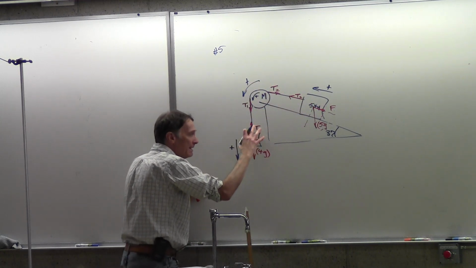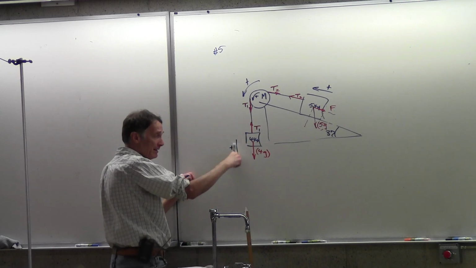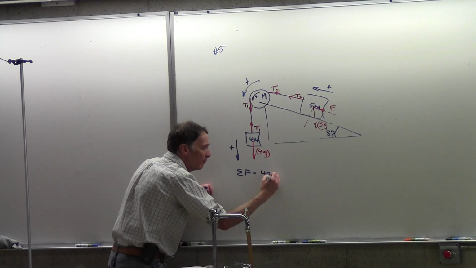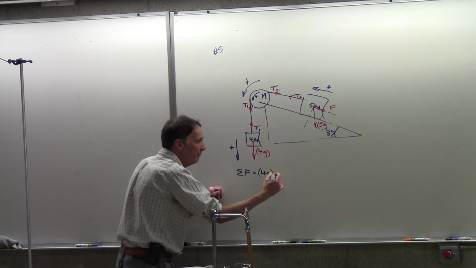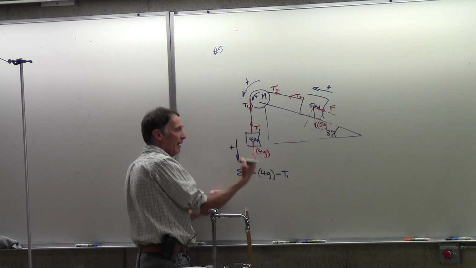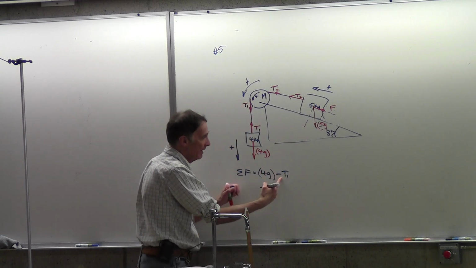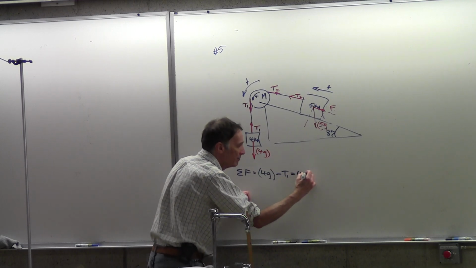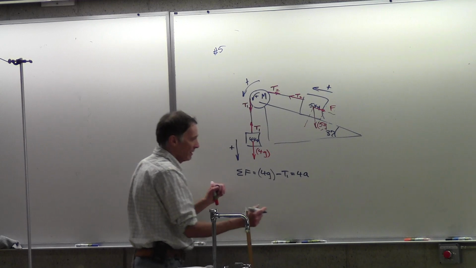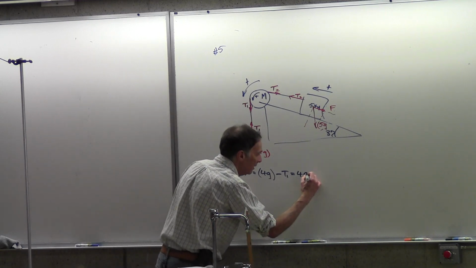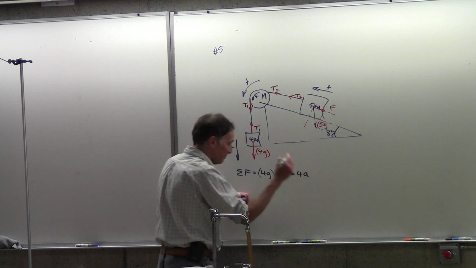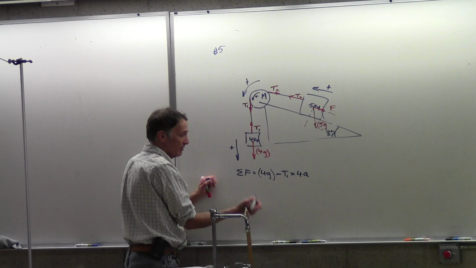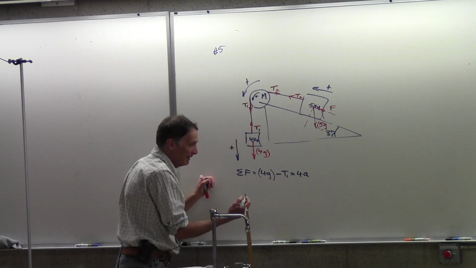Now we will look at these individual pieces, and this is the plus direction. So the forces are going to be 4 kilograms times G down, minus T1, that's up, so that would be a negative, is going to be this one's mass, 4 kilograms times the acceleration, 4 times A. I had it right. 4 kilograms is the mass times the acceleration. That is the net force. I sometimes forget the obvious.